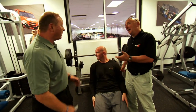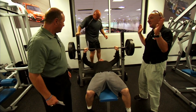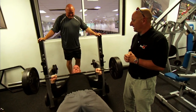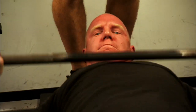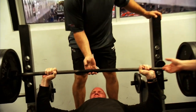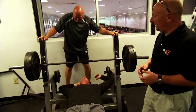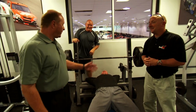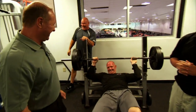Nate played in the NFL, was a defensive end. So this would be probably the number one thing he's going to do in the workout room. He likes showing off and doing it. None of us in the company are anywhere close to this, but don't do this at home. And certainly if you do, have a spotter. What's that weight? What do we got there, Nate? How much weight we got? 315. If you took all those plates off, I could probably do it.